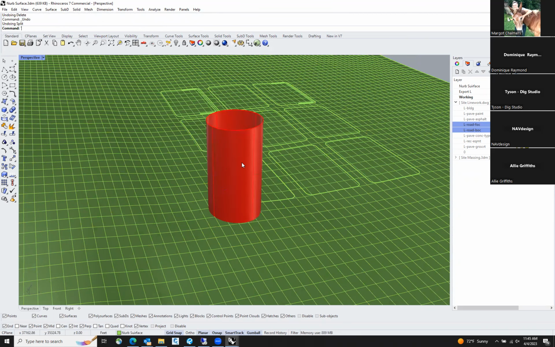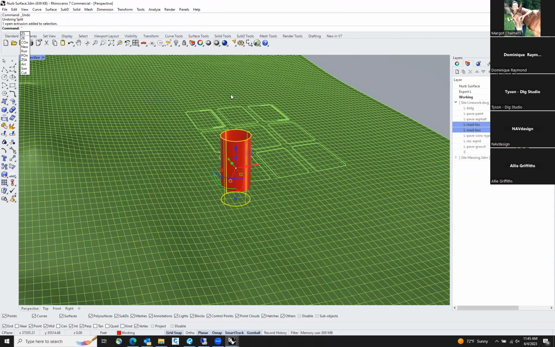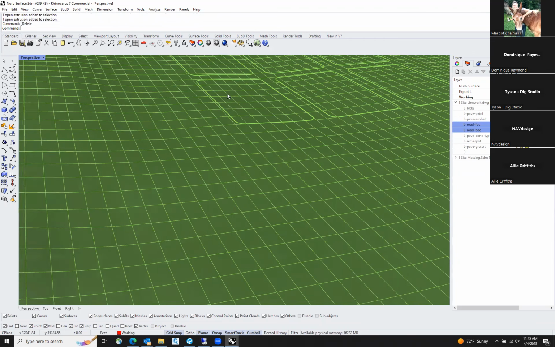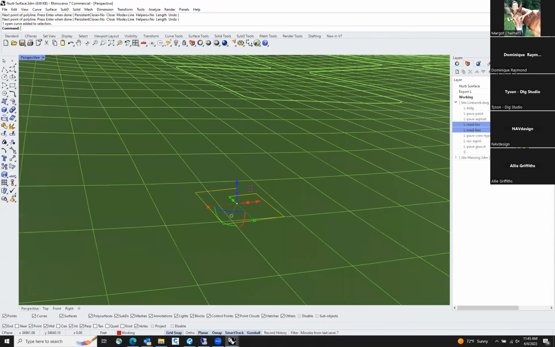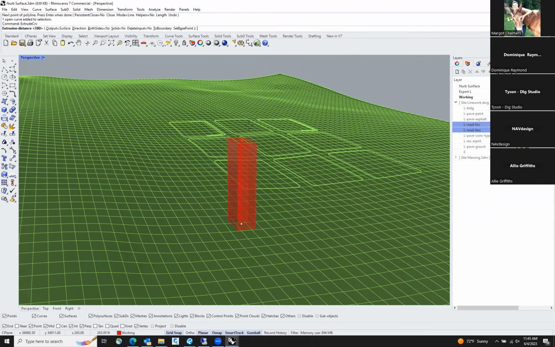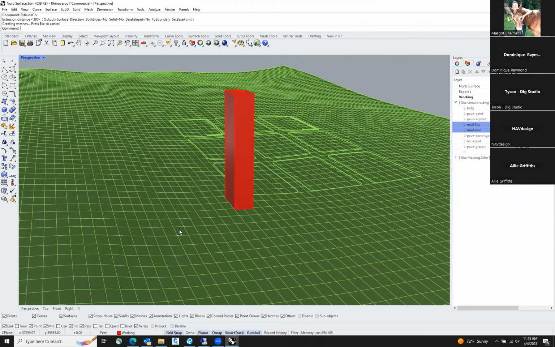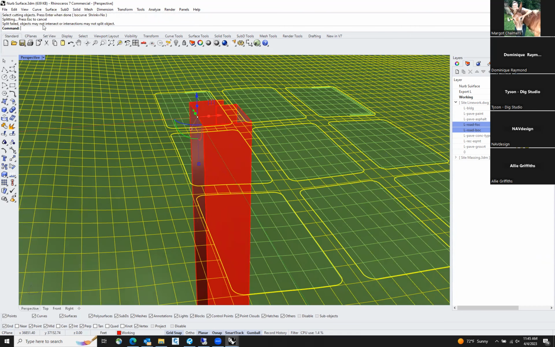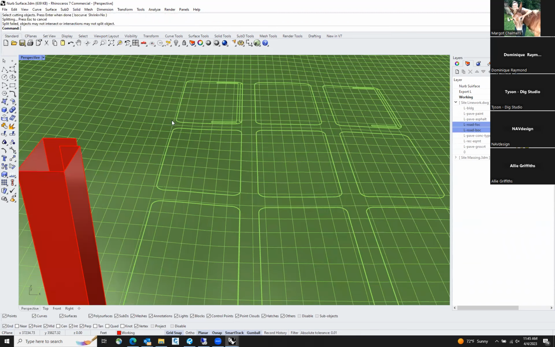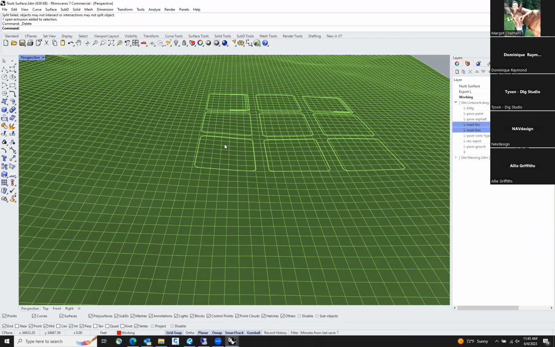But say you have a series of not closed polylines like this, and you try to split that surface with unclosed polylines, it will say split failed. Objects may not intersect. So it has to be closed polygons to split.